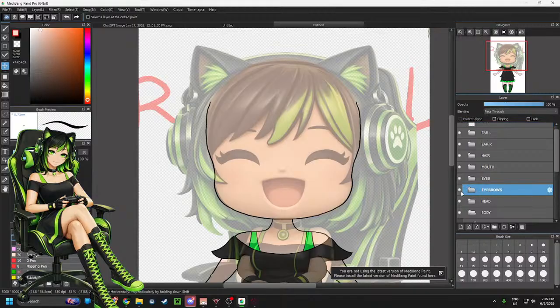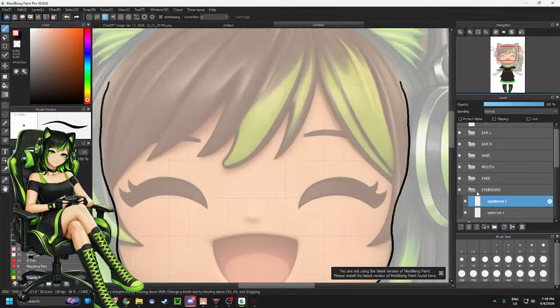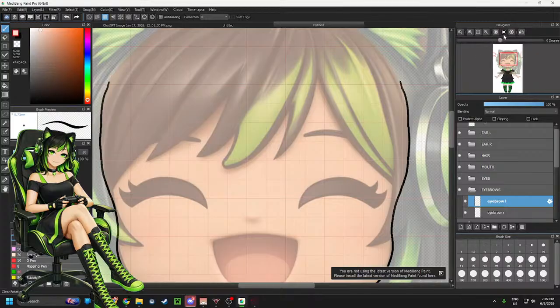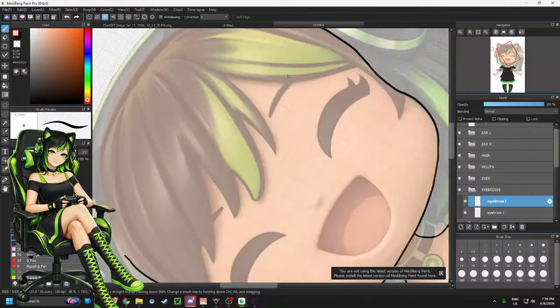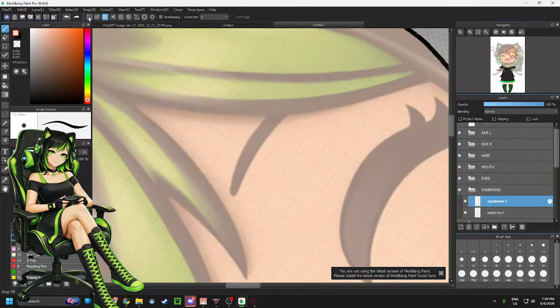Let's do eyebrows first. Okay. I've always liked these little... Can I turn a bit? Can I turn this off? These eyebrows that... Ooh.